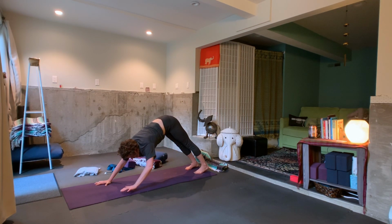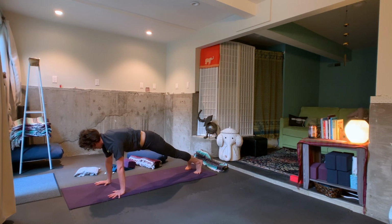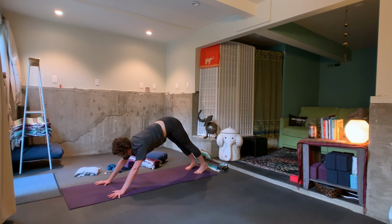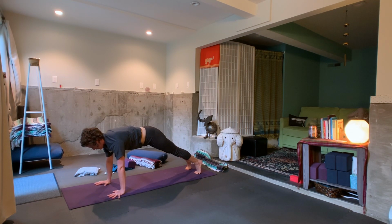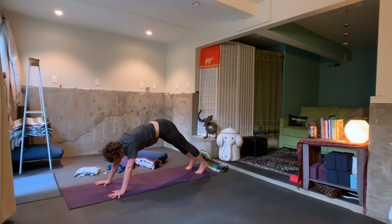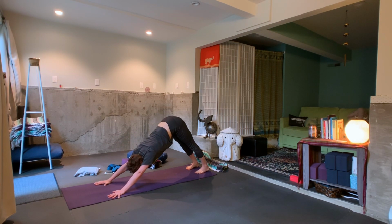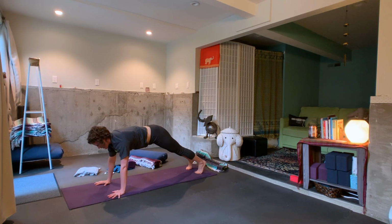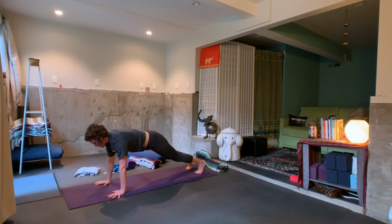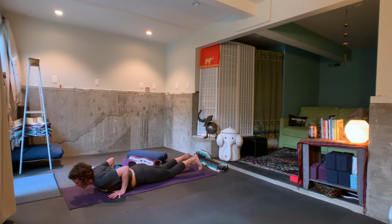Releasing and bringing the left hand back down to a downward facing dog, rolling forward and back, just real quick. Movement in your shoulders, inhaling forward, exhaling back, and then inhaling forward. You can lower all the way to the ground, you can bring your knees down, and lower the chest, belly down to the ground.